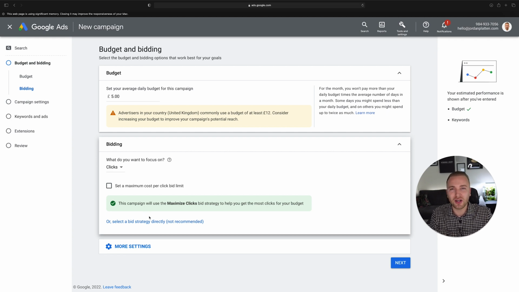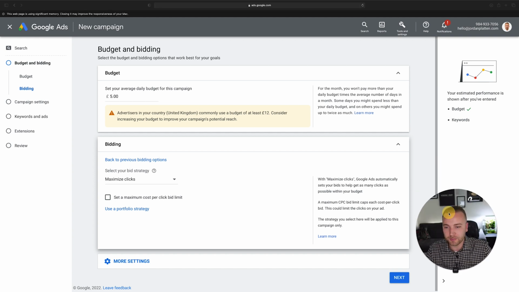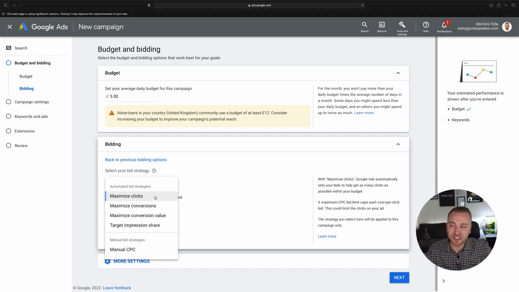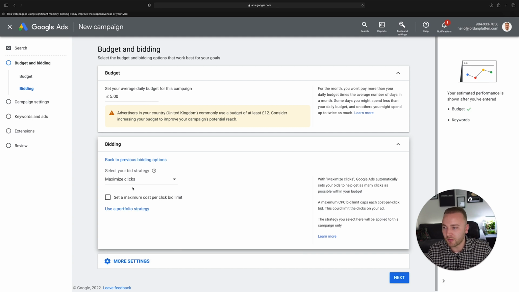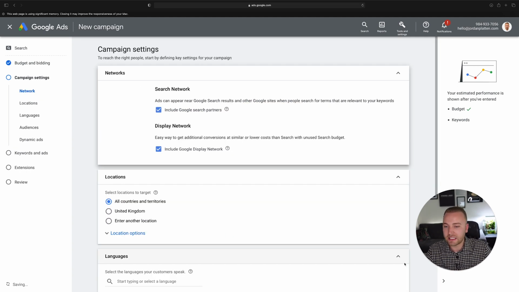We only want to meddle with these kind of things once we actually know what kind of data to look out for. Now, furthermore than this, we can also select our bidding strategy. So how Google actually bids to show our ad within its algorithm, okay? So how is it going to optimize? For example, we can optimize for maximized clicks, maximized conversions, manual cost per click. But again, I wouldn't really recommend playing around with this unless you know the maximum cost per click that you want to spend. We're going to just set this as standard, okay? We're going to have this automatic on maximize clicks, so we want to get as much traffic as possible onto our website, and we can always hone in and optimize this later down the line. Okay, so let's move on, let's click next.